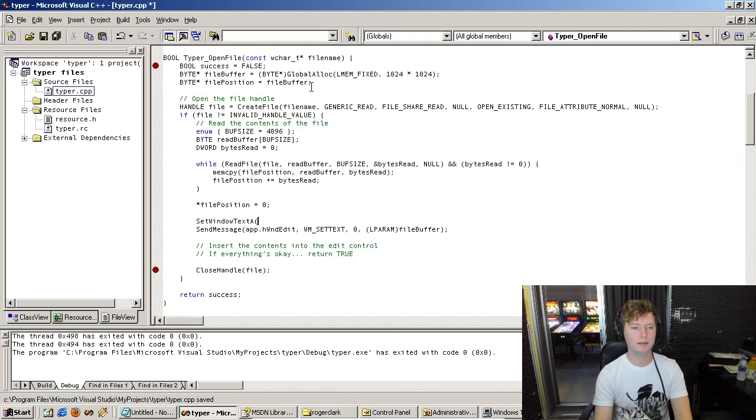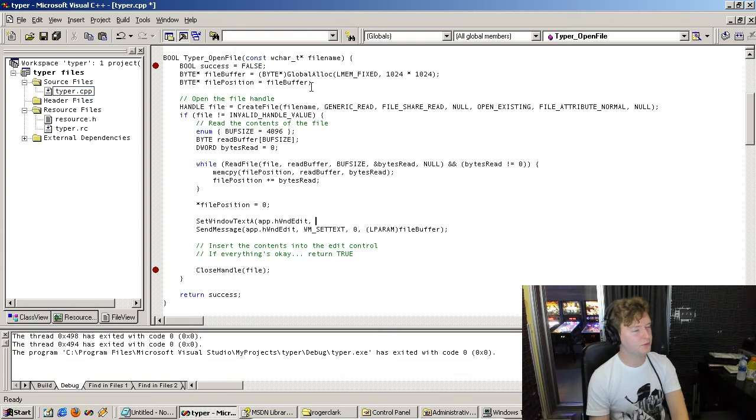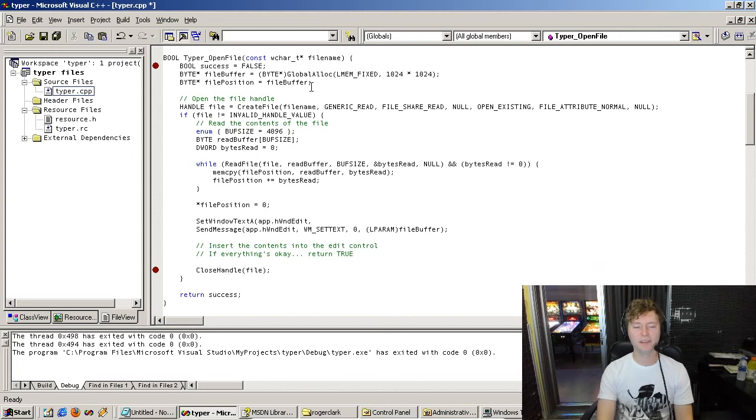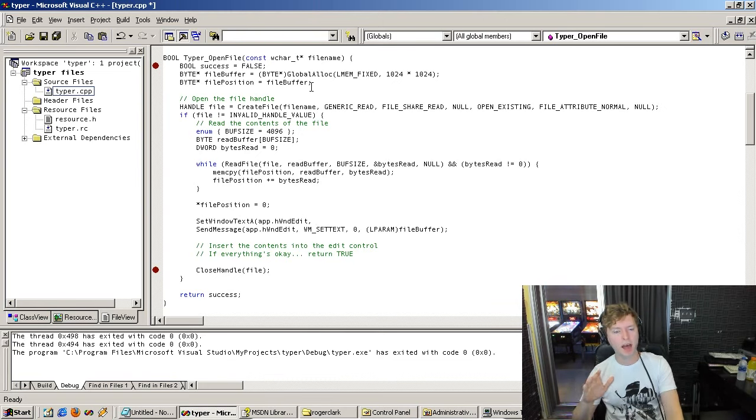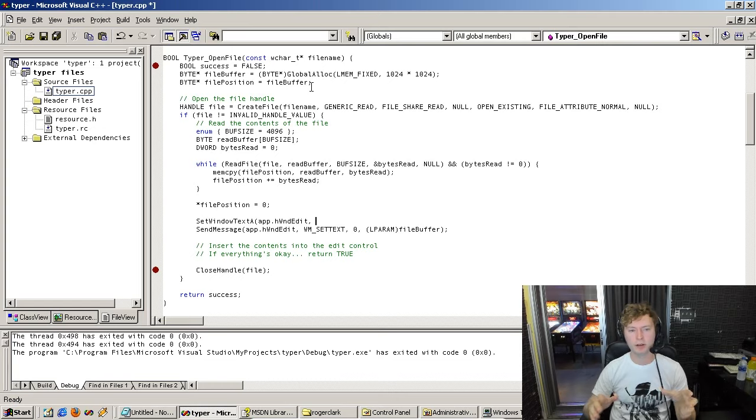So, the abstraction, yeah, I am leaning on the Windows API here a little bit, but to explain what's going on exactly. Almost every Windows API that takes a string as a parameter comes in two flavors.